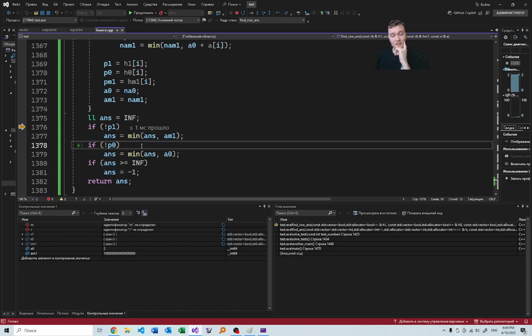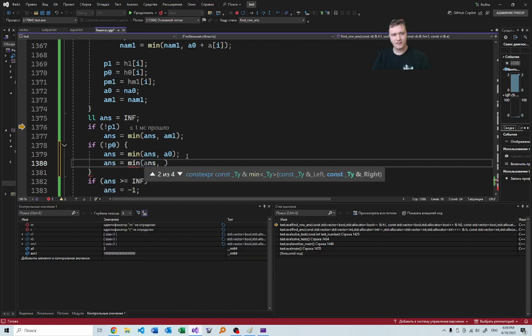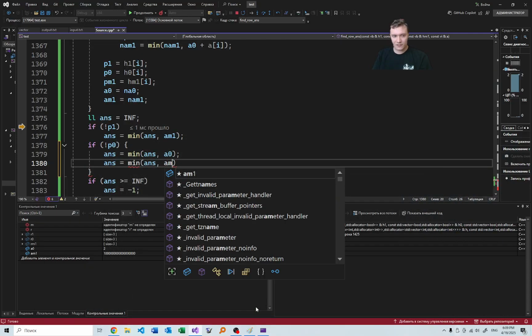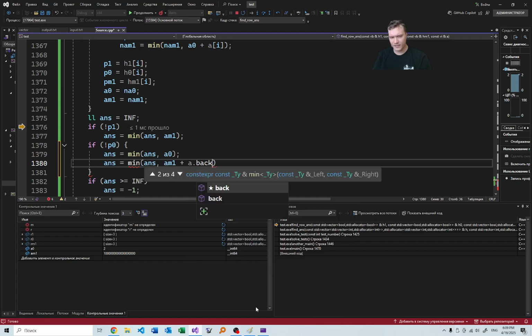If not P0, then we can either do this thing or ans and a minus 1 plus a dot back.